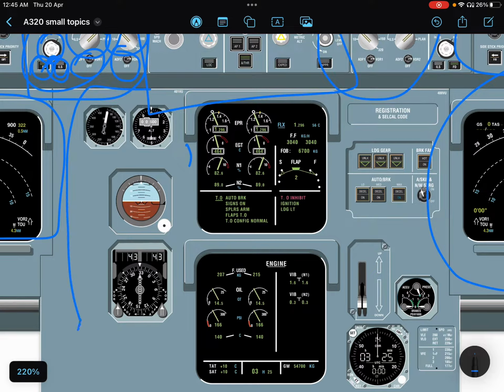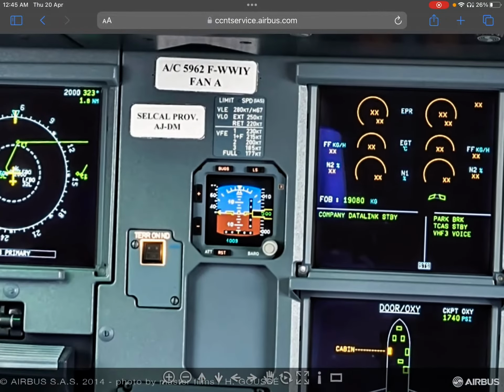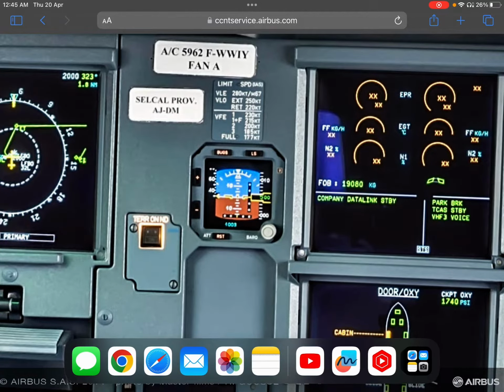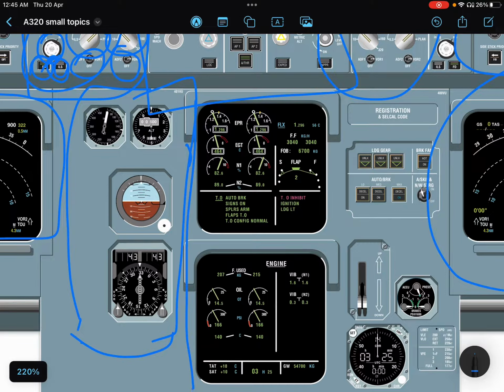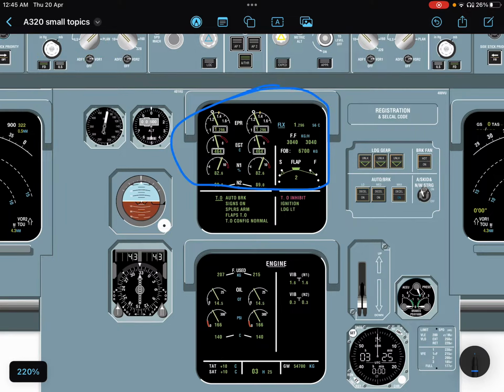These are some standby instruments over here. Now we have ISIS, in which we have integrated almost every instrument. This is ISIS, this is the latest standby system we have. Then we have ECAM system, we have upper ECAM and lower ECAM. These are very important screens for the pilots. This indicates the engine information. This is its lower part, tells you the ECAM actions and current checklist, we can say.